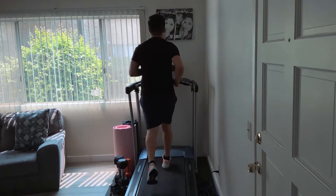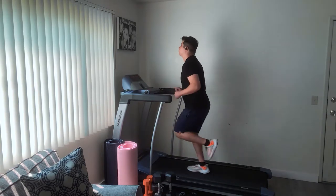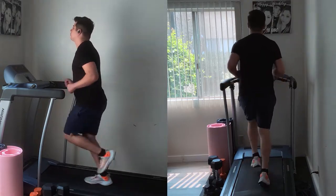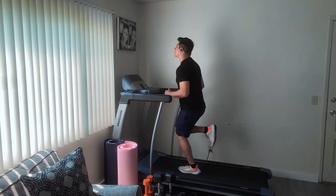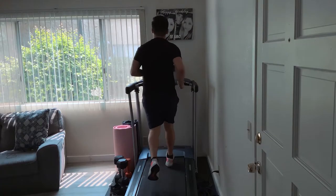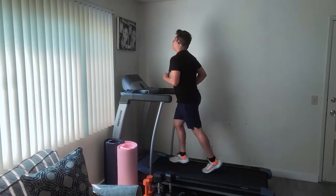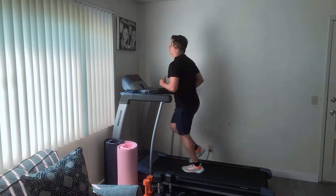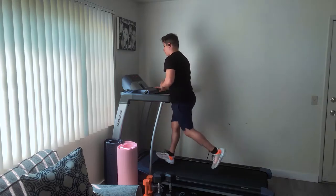I want to give you guys some advice: in order to run a little bit longer, make sure you breathe at all times through your nose. I used to do cross-country back in high school — if you start breathing with your mouth you will get tired very quickly. It took me a long time to get into nose-only breathing, but if you work on it, you will last a little bit longer in any workout. My fastest mile back then was probably 5:15; now I can probably do a mile at around 5:50.